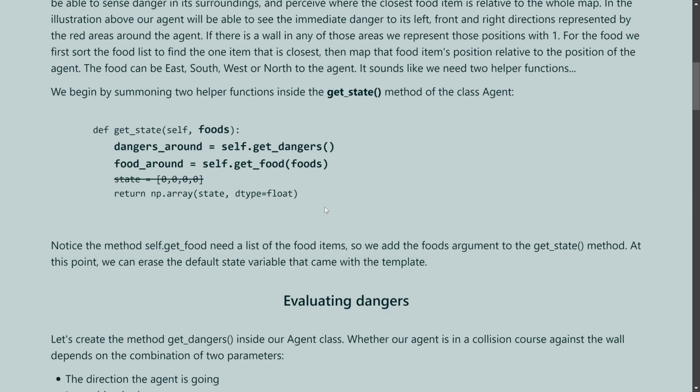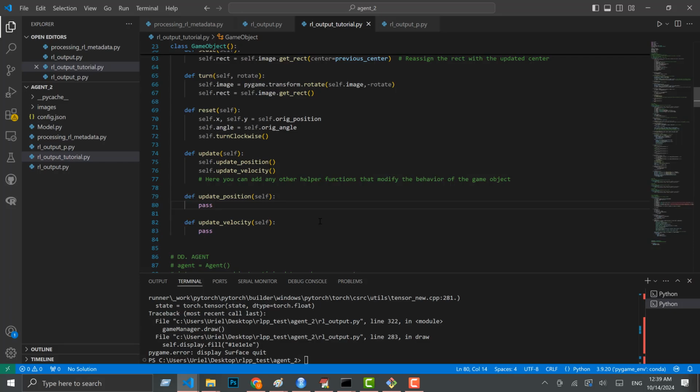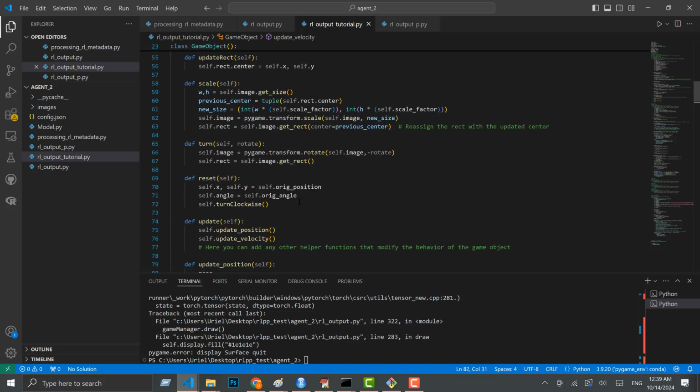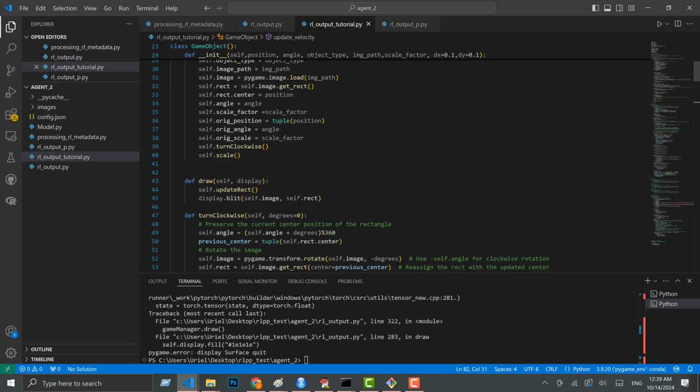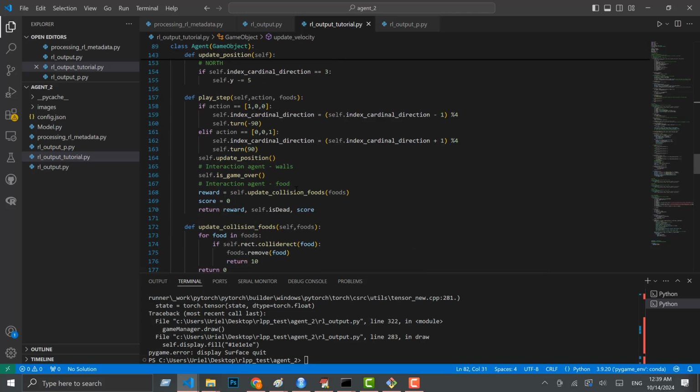Let's get started. We will begin the process right at the checkpoint where we left in the previous chapter. For this, I strongly recommend you to follow along in chapter 5 so that you get to this point in the code. What we did in that chapter affected the function play step, which is located inside of the agent class.